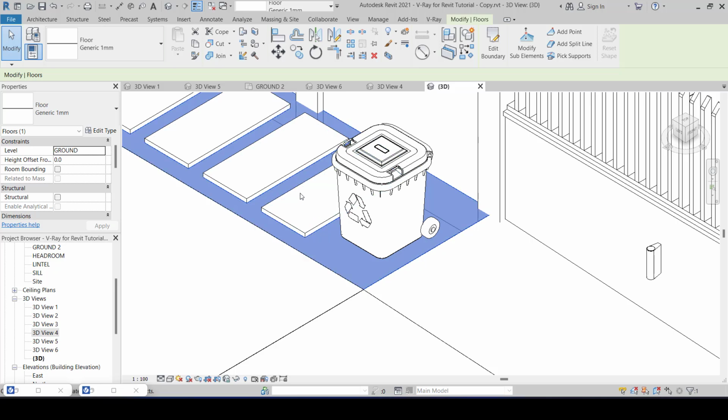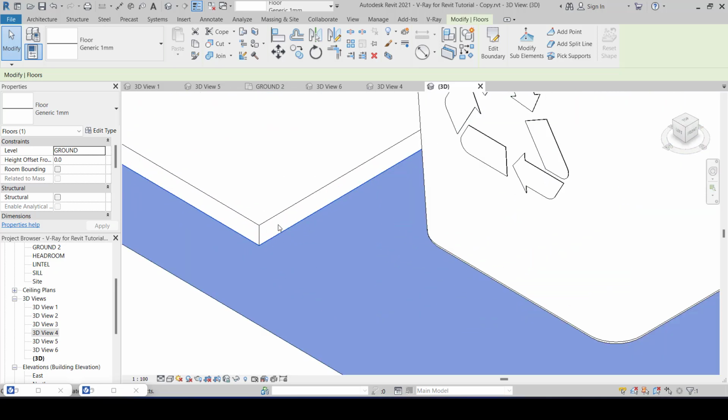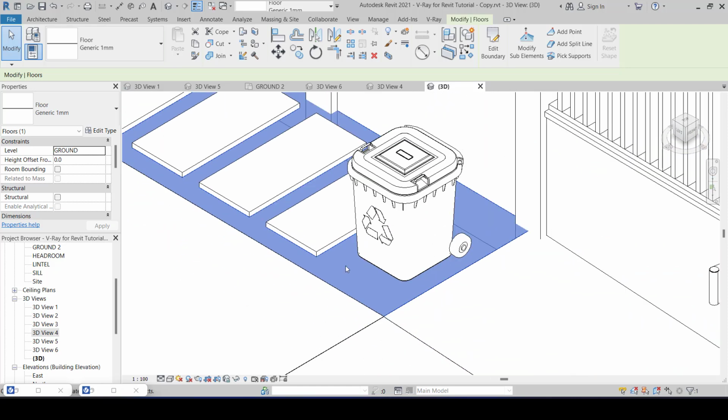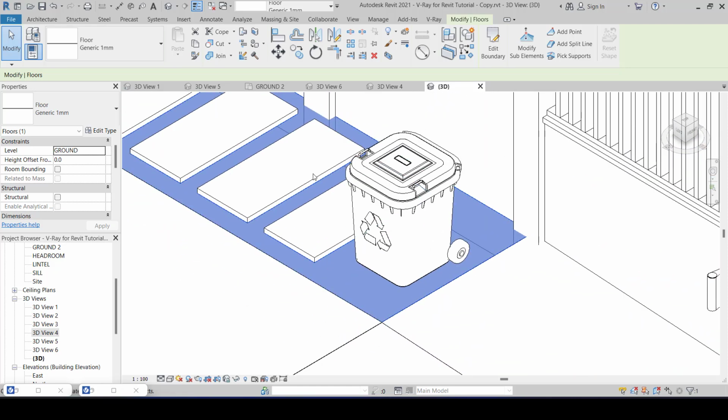This paver block is 50 mm thick. So whenever I apply my grass on it, they will be high, whether it is V-Ray 4 for grass or V-Ray scatter for grass. They will be high to the edges. Yeah, the height of the grass will at least reach the edges of this block, so that they won't just cover up.